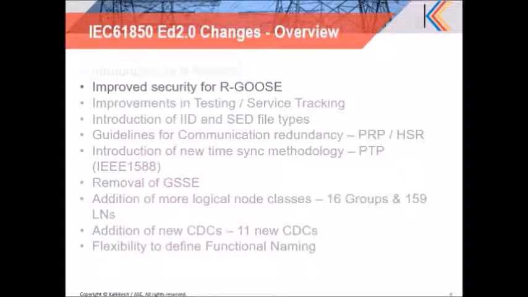Then since it is going beyond the router scenario, security is very, very important in R-GOOSE, because there can be intrusions and other scenarios which can corrupt the R-GOOSE or change the data. So improved security for R-GOOSE is introduced with respect to the other standard. We will be dealing with the details of that.